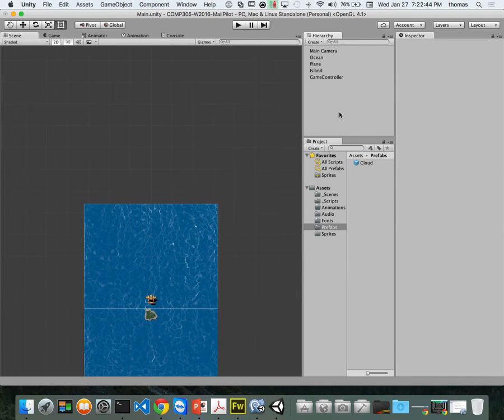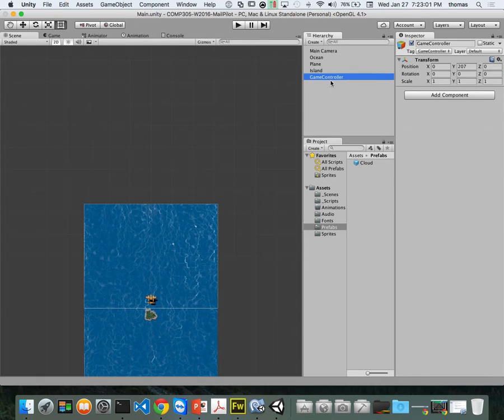On that, right, let's generate my clouds randomly. So what I want to do is create an array of clouds, right? Oh, now we're talking about an array of game objects, right? How do I talk about that? First of all, I got my game controller right here. It's called game controller. I need a script, right? So let's add the game controller script for my game controller, right?